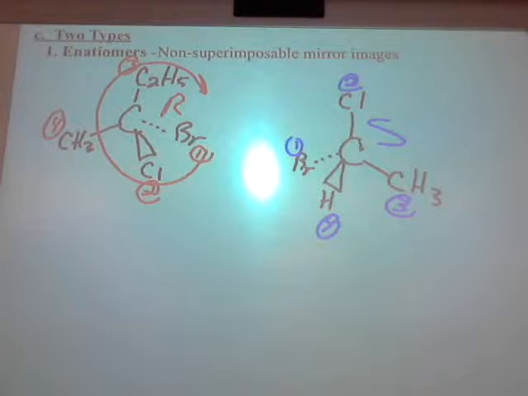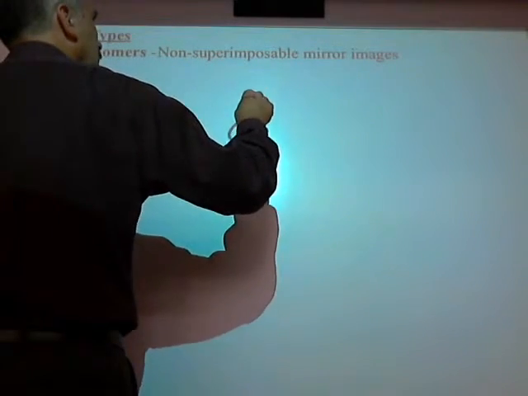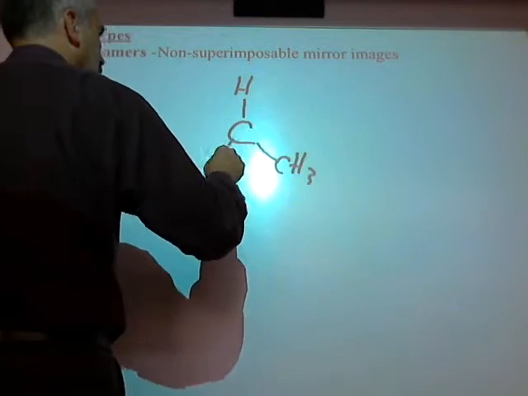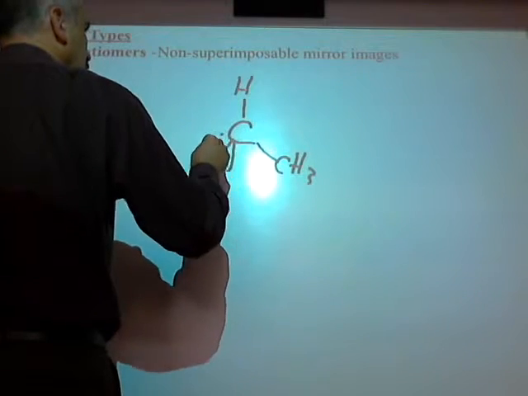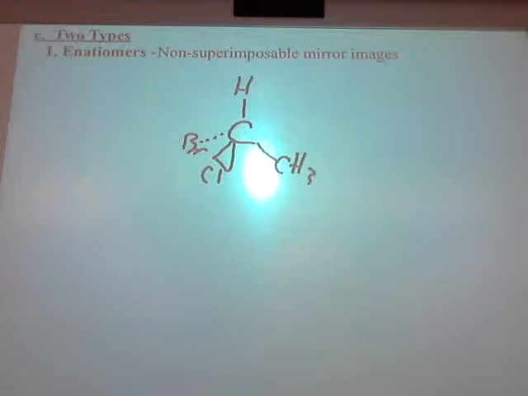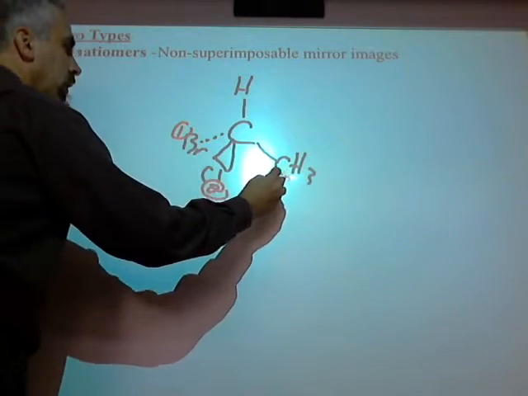I'll erase both of these guys, and we'll try one more of the harder type, okay? Try drawing this guy. All right, try doing the R and S, whatever it is, and the priorities of that guy. I mean, the priorities by now, at least you're going to get some partial credit. By now, I'm sure everybody can do the priorities. 1, right? 2, 3, and 4.